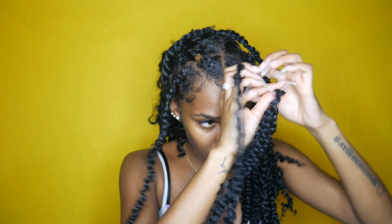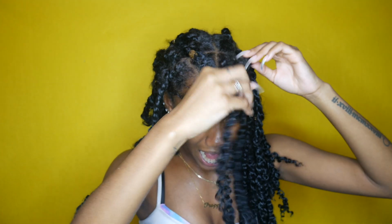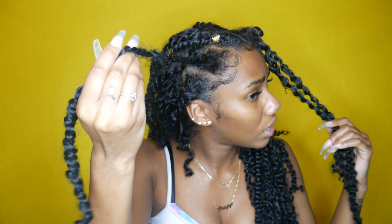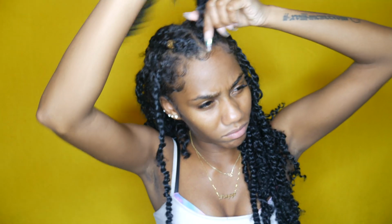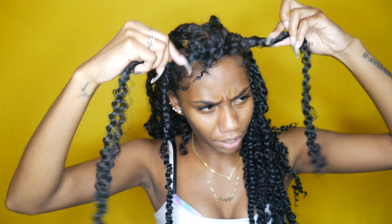So for my hair, it was the blending, and it was like once I entered humidity, the frizz was like crazy, honestly. I did get a lot of buildup because I redid some of my twists just because I was trying to teach myself how to do them. And the buildup, I got a lot of. My parts were really big, and I liked my big parts. But if you want like a fuller look with Passion Twist, I would most definitely do smaller parts.